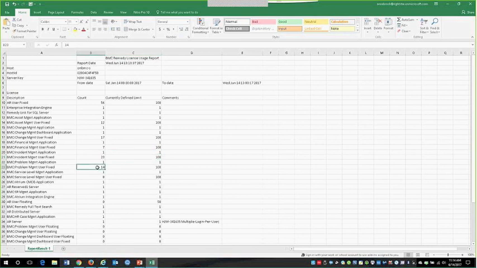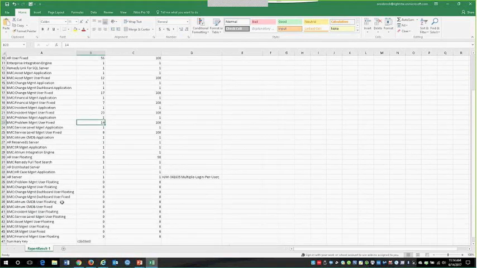It can come especially nice with floating licenses, because those are the ones you really want to make sure you're not maxing out. You don't want people coming to the system with a float license and being told, hey, you can't do anything because the floating licenses are all used up. I don't have any floating licenses in this particular demo system. That's why we have zeros over here. But if I did, and if I had people using them, I would see that maximum count.